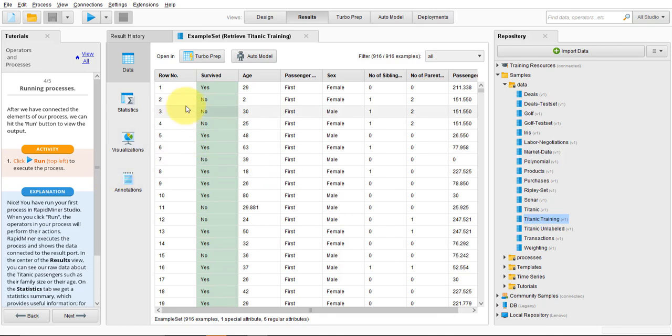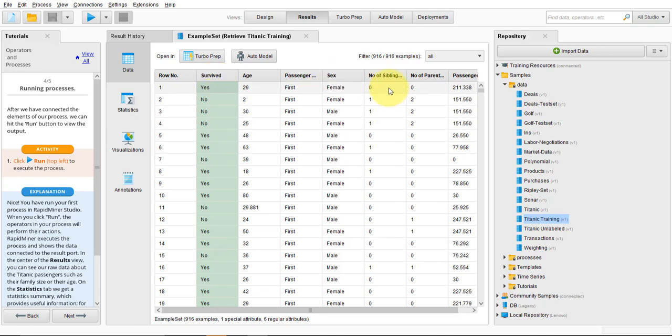So now we can see that this is like a Microsoft Excel data file or spreadsheet, and we have a bunch of columns. So we have the age of the passengers. Each row here is a passenger. And we have, did they survive in the Titanic or not? And what's their gender?